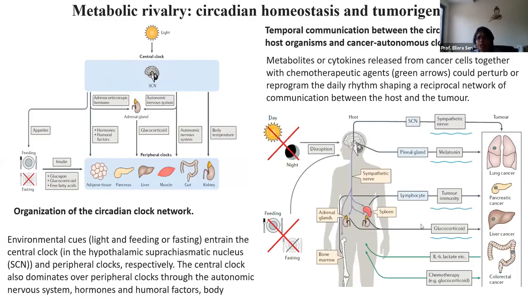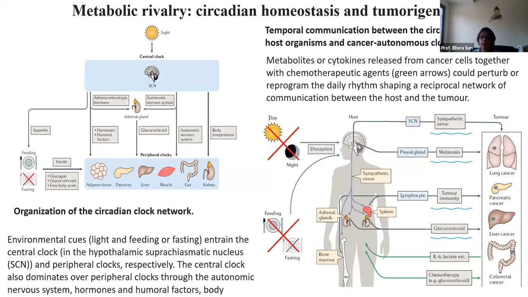Now, there is a connection between the circadian rhythm and the cancer cell. There is an autonomous clock. Why am I talking about circadian rhythm in cancer? Because the circadian rhythm in tumor cells is totally disrupted. They have an aberrant circadian rhythm. And not only do the suprachiasmatic nucleus or the pineal gland play an important role in the peripheral clock, but if you can see the arrows in green, you will find that inflammatory mediators such as interleukin-6, or metabolites such as lactate, play a role in maintaining this circadian rhythm. It's an important component of this whole day-night cycle, feeding, fasting cycle. So it's a part of the system.